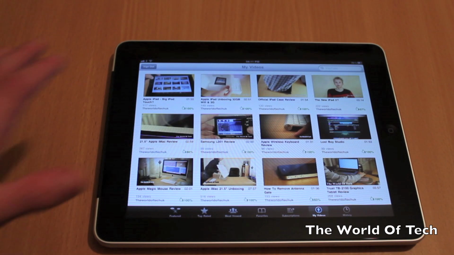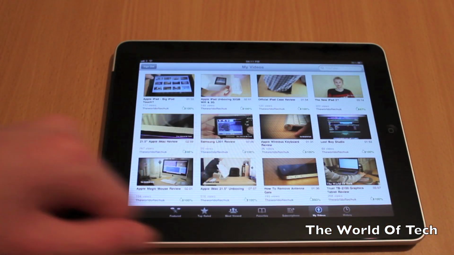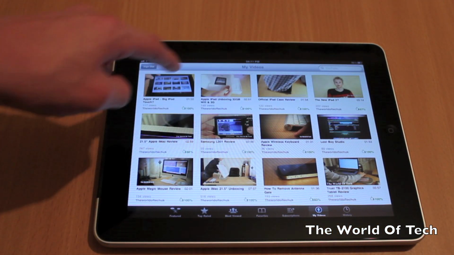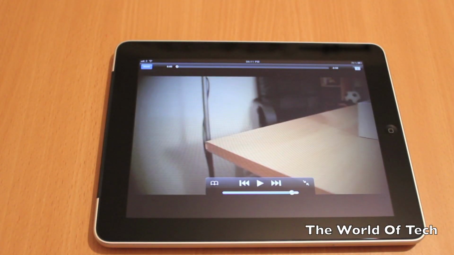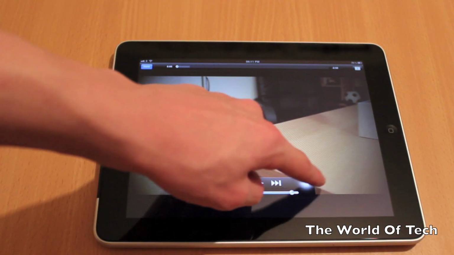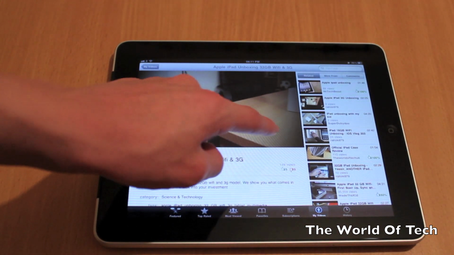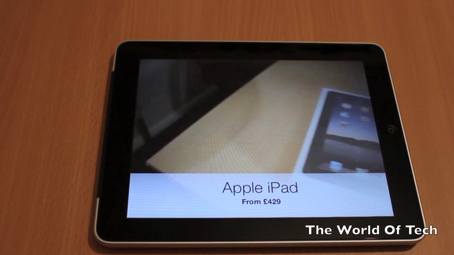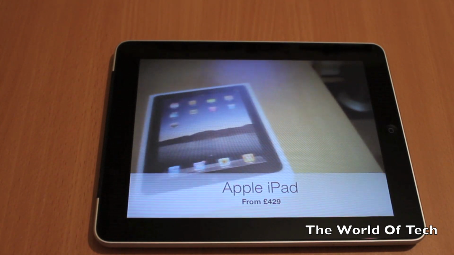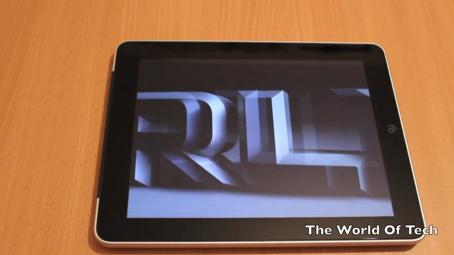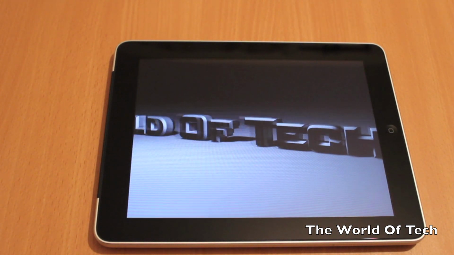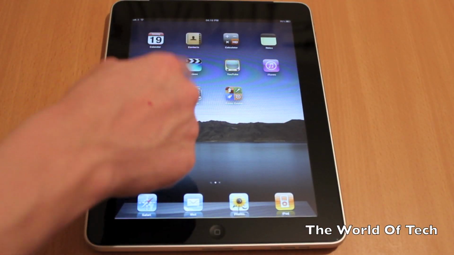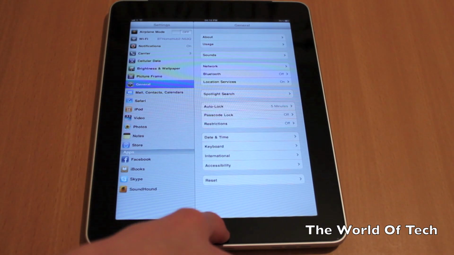The screen on the iPad is a 9.7-inch diagonal LED backlit glossy widescreen multi-touch display with IPS technology. The iPad has a screen resolution of 1024 by 768, which is 132 pixels per inch. The colours on the iPad screen are just amazing when watching video, and the audio is just as good. The iPad has a better screen resolution than the iPhone 4.